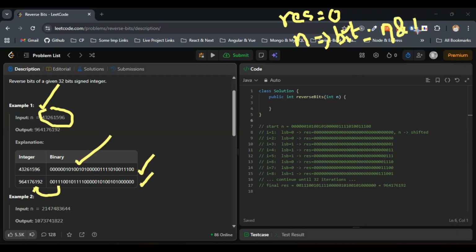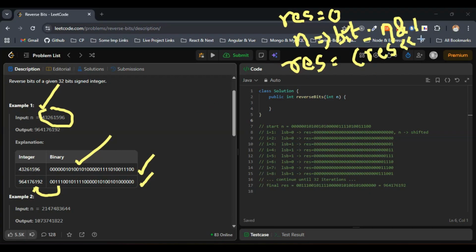Then we append it to the resulting variable res as the new least significant bit after shifting the result left. So we can write it this way: result equals result, making use of the left shift operator as we had discussed.